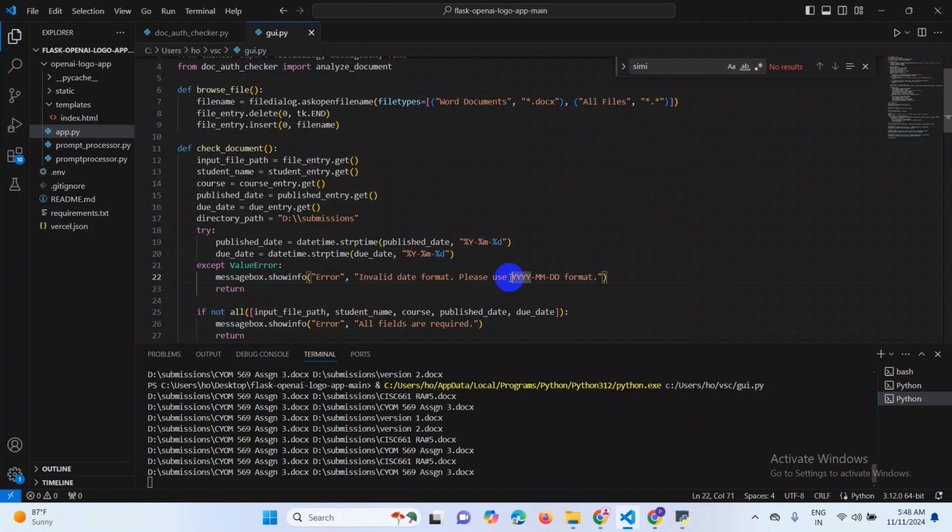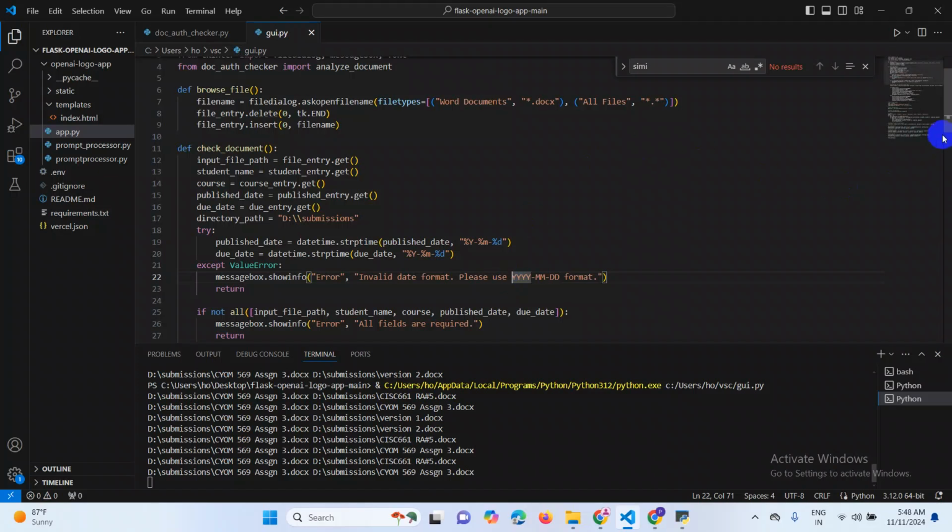Hello, this is the code walkthrough of my project, which is a program to check the authenticity of a document. Authenticity in the sense of whether, for example, if it is an assignment, it is not an old one. It might be created by a different user rather than the student who is expected to create it. So those things will be checked.